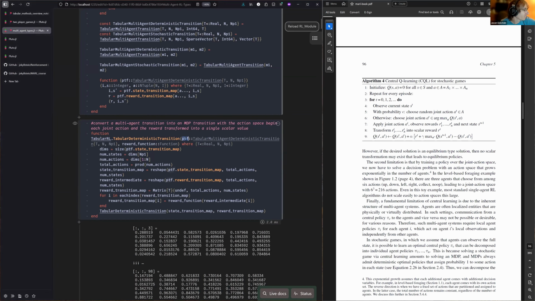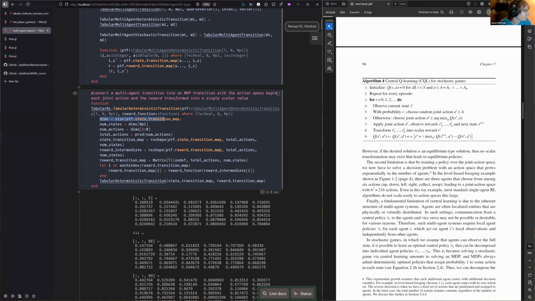It then produces a new transition function, which is a tabular transition from ordinary reinforcement learning. To do that, these steps measure the dimensionality of the state transition map, but it's a little abstract and hard to visualize.